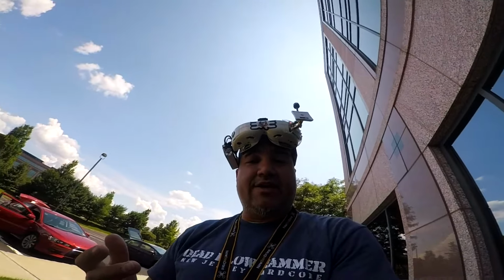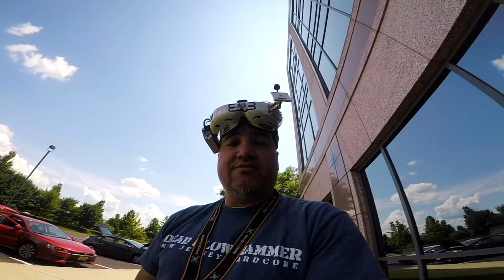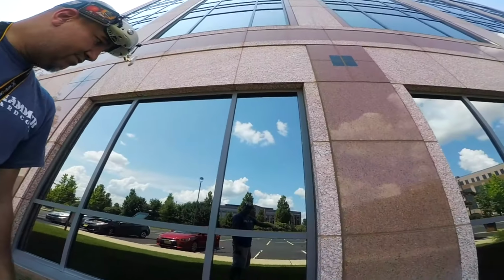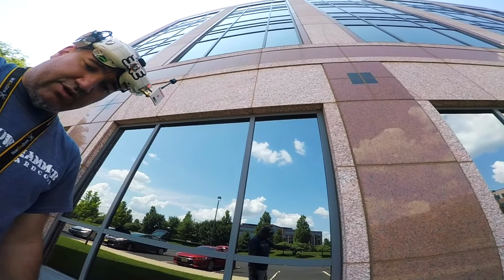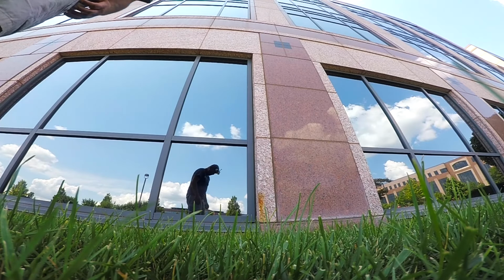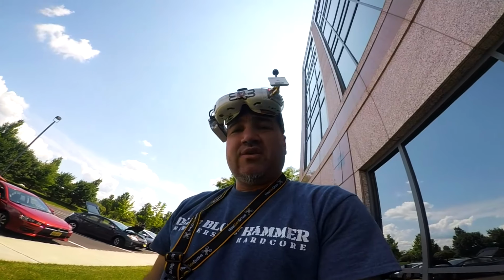I'm honestly not finding any real big difference. I have to shake the quad so it doesn't keep beeping, but the fact that it works is good enough for me. So this is on the high sensitivity. Let me just drop it. I'm not even going to drop it from that high. You can see the reflection there, maybe by my stomach. Let's see what that does. As you can see, it beeped once, so it is activated, so it should go off any moment.